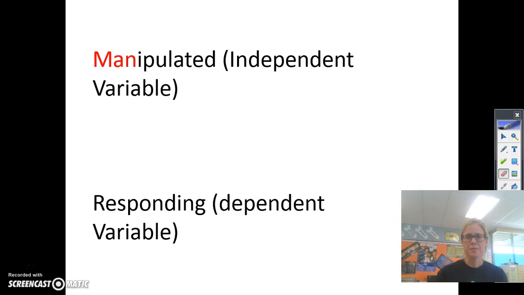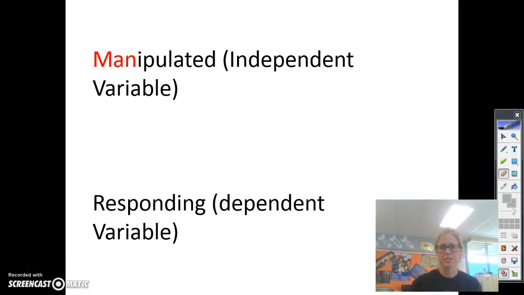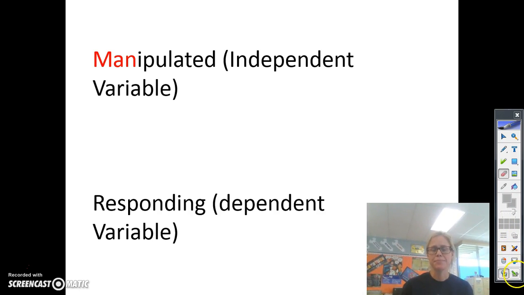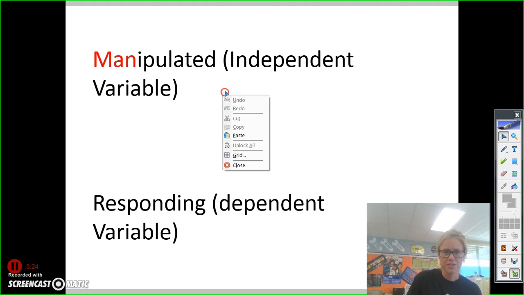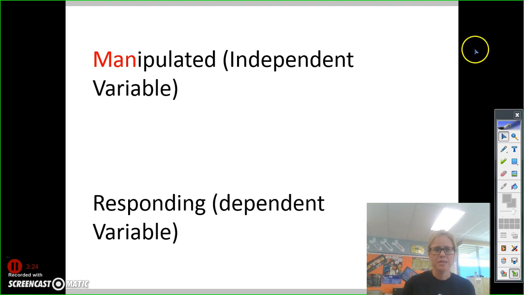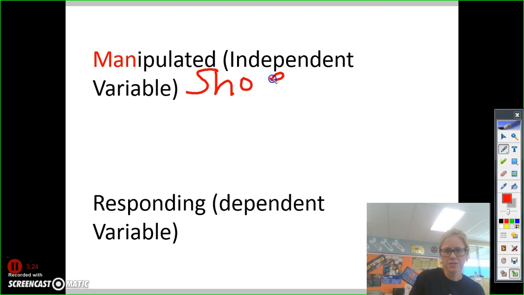When we're doing our experiment, there are two different kinds of variables. The first one is the manipulated variable. It's also called the independent variable. This is basically what we are changing in the experiment. We can think about the manipulated variable like the man or the woman, whoever's doing the experiment, is going to change something. We're going to change whether or not we have on our shoes. So our manipulated variable is going to be shoes. That's what I'm changing about my experiment. I'm going to wear shoes and I'm not going to wear shoes. So here we have shoes.